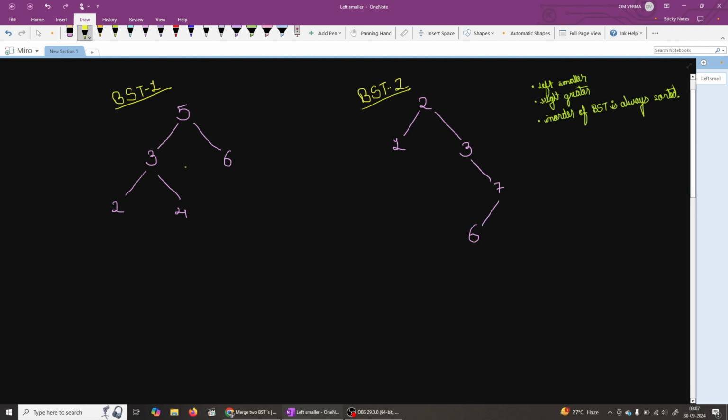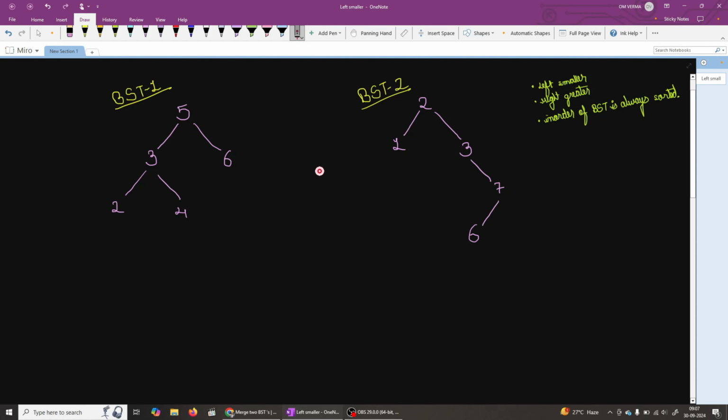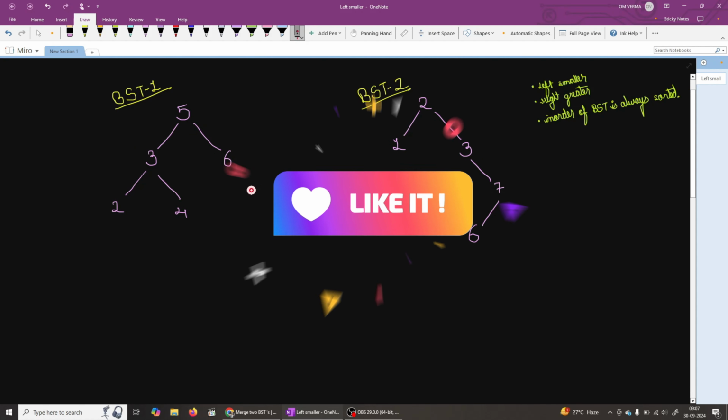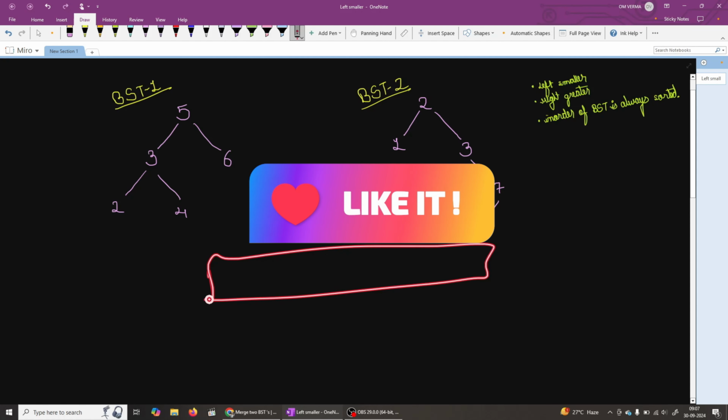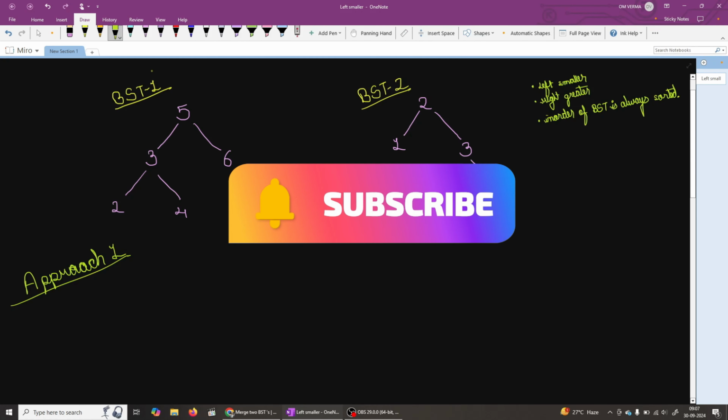Now let's see. The first approach to solving this problem is to store all elements of BST1 and BST2 in the answer vector and just sort it. So let's see approach one.